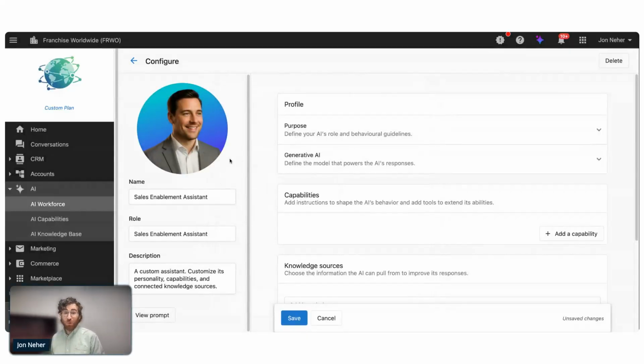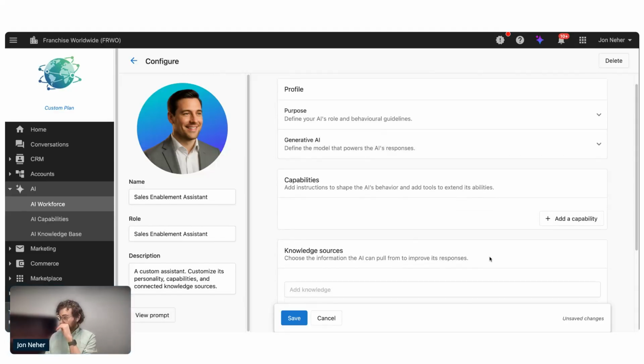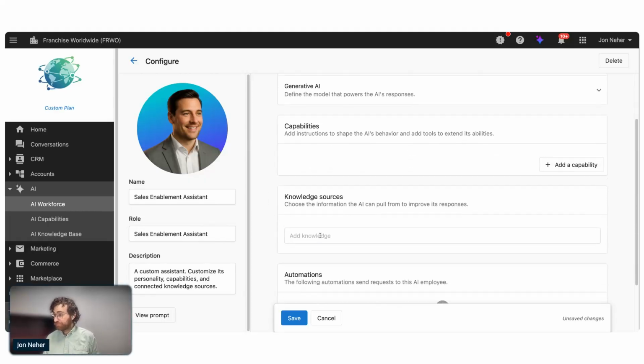And there's not a whole lot of work that I need to do to actually get this sales enablement assistant working and helping me internally. Some of our partners, and we got some great case studies available on the Vendasta website, talk about how they use AI employees as internal enablement assistants. They'll add some really detailed capabilities that talk about how to handle certain types of standard operating procedures and questions about different product lines. But I'm going to go even simpler today.